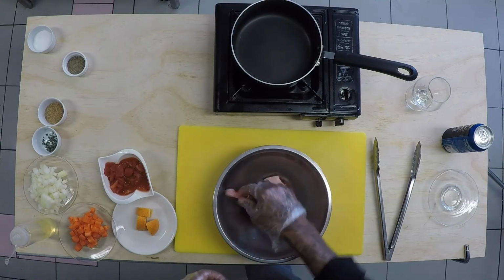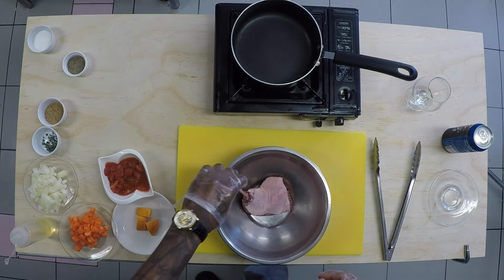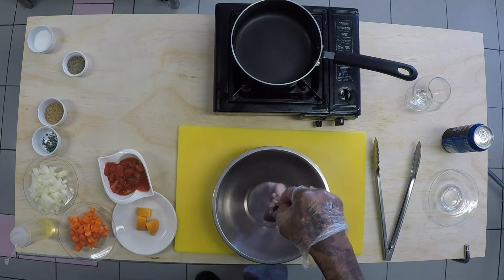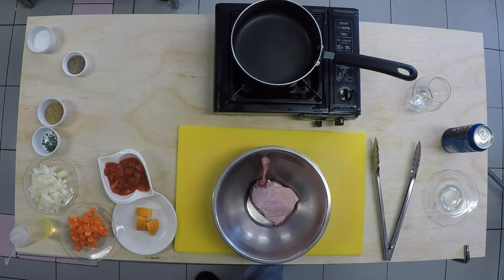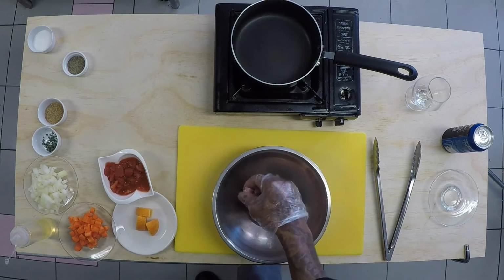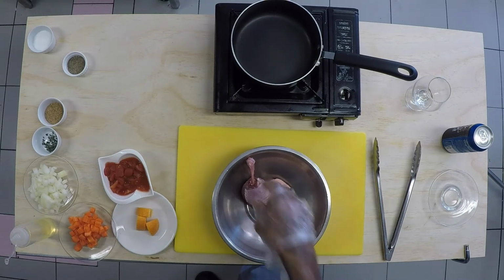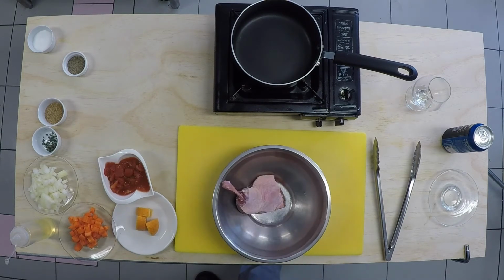And as you guys can see, we've already done what's called a Frenching technique to our duck leg. So we've simply removed the added meat on the leg itself in order for a little presentation element. You don't have to necessarily do this at home. It's a nice touch just to be able to show that you are the head chef in your home. Make sure everybody knows that you are the top dog at home. So, little quick technique. We'll have a video set up to showcase how to be able to do that technique as well. Okay?